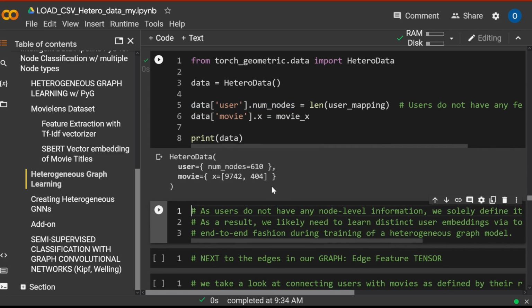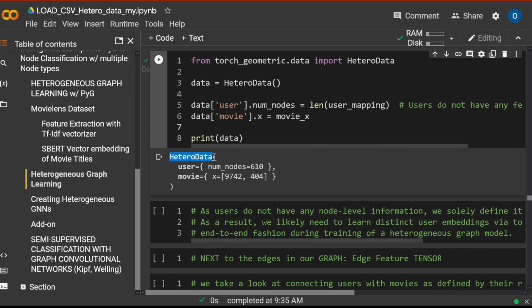Beautiful. Here we are. We have now a heterogeneous data object, and we have two node types. The first node type is user. It tells us the number of nodes is 610, because we have 610 people who evaluated if they like the movie or not. And then, of course, we have the node type movie in our graph. For this, we have a particular feature tensor.